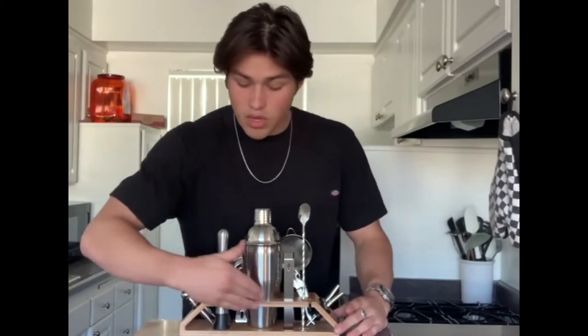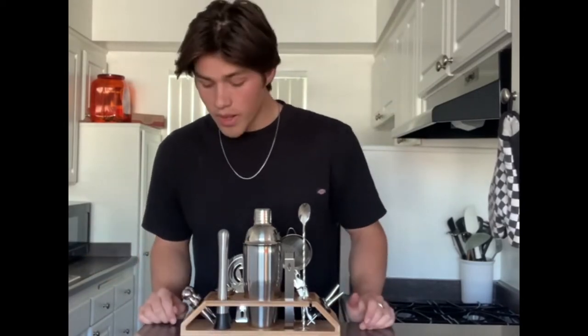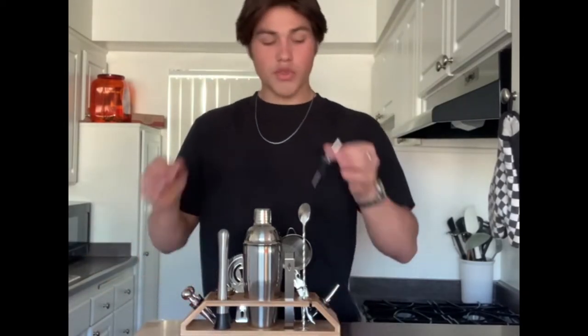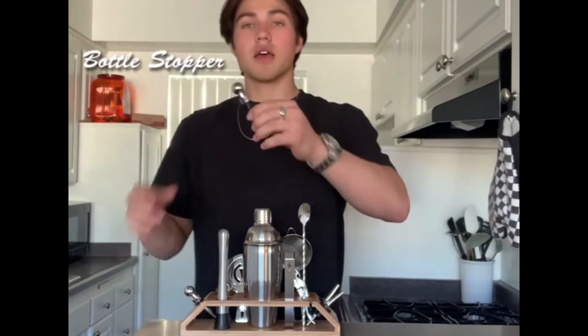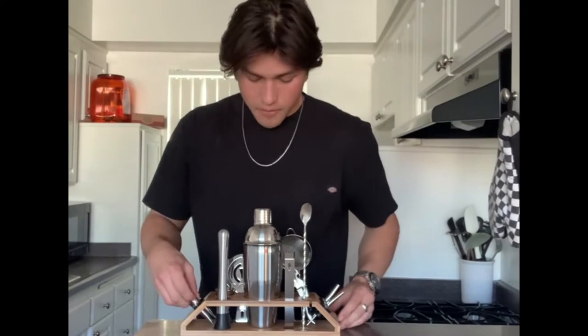But this is the base itself. As you can see, it's made of nice wood and is constructed really nicely and very well. On the two sides you're going to get holes — one's going to have a stainless steel corner piece right there, and on this side you're going to get a plug to keep everything nice and secure.